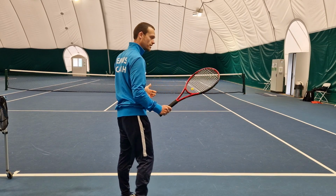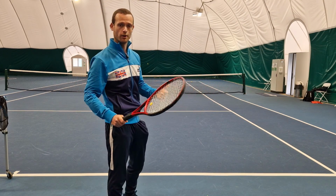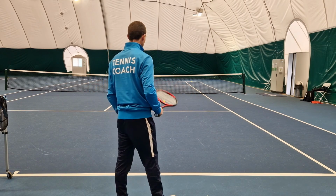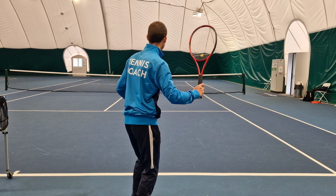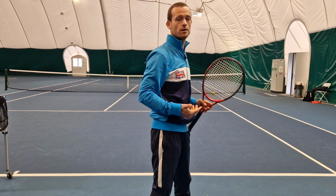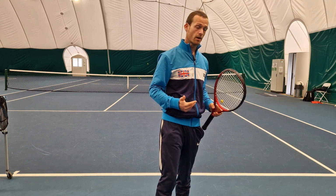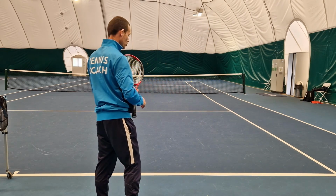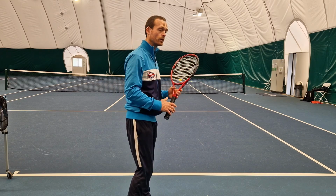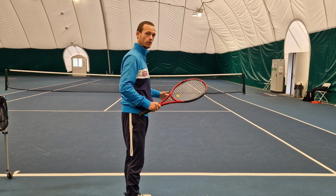And if I swing very steeply and kind of finish over my head, like Rafa, this is going to give me a little bit of a steeper, higher ball flight that is going to be necessary when I'm more in a defensive position. So the shape of your swing is constantly going to be changing. You're going to have to vary it depending on where you're standing on the court.